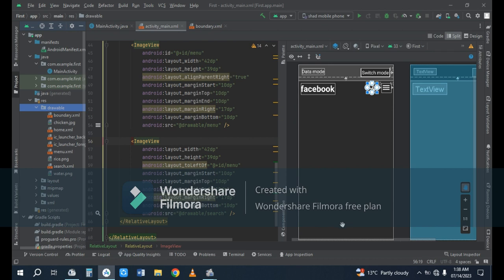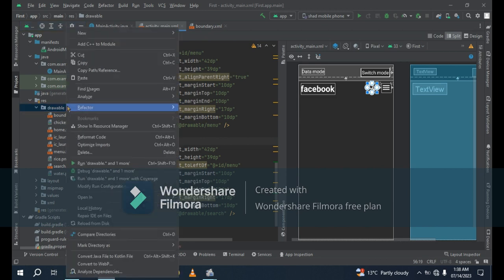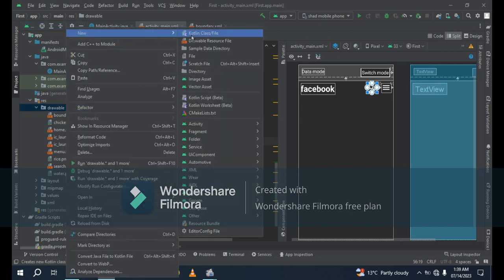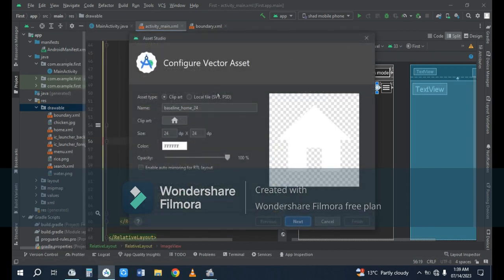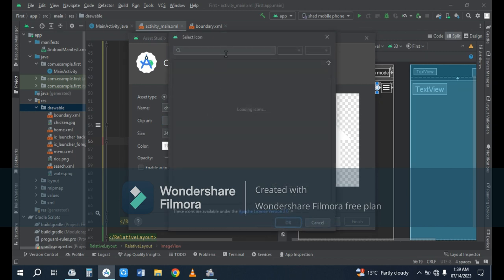And chat. So the second thing is chat. So we're going to follow the same process to add all vector assets. So say chat. Now I have to come here.